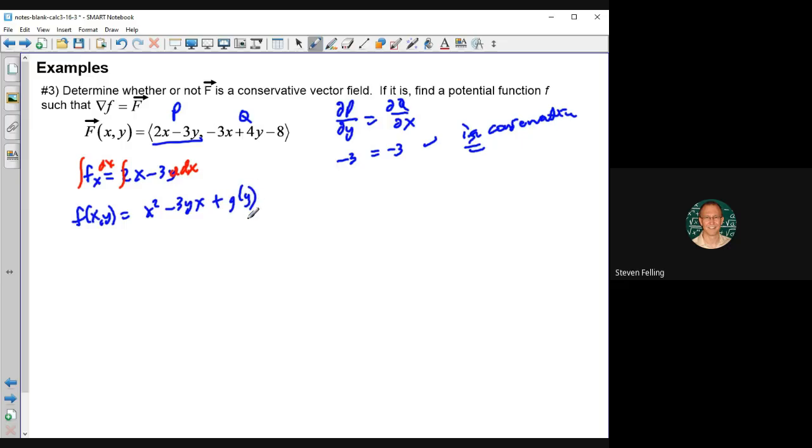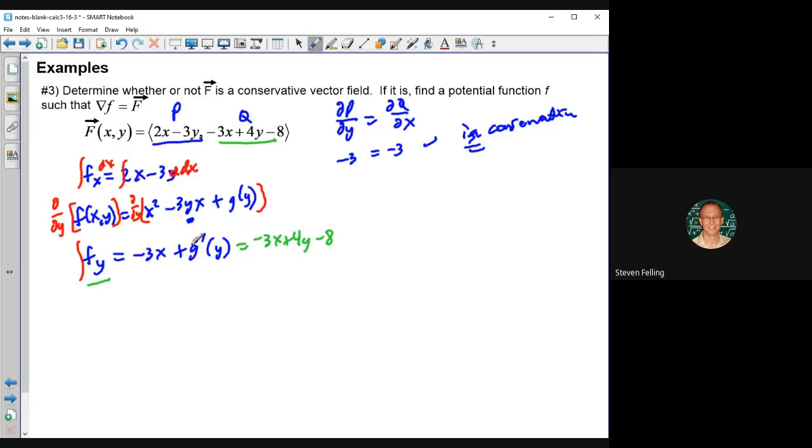All right? And then the next step we'll do is we'll take the derivative of both sides of these things with respect to y. Right? So the result is that this is just f_y now. And then the derivative of this with respect to y is 0. The derivative of this is, that derivative is 1 times the constant -3x, right? Plus the derivative of this unknown function we can just call g prime of y. All right. But then here's what we're going to do. We're going to say, all right, this f_y has to equal this. So I'm going to force that to equal this. And then I'm going to take the antiderivative in order to get back to the original function, but this time with respect to y.